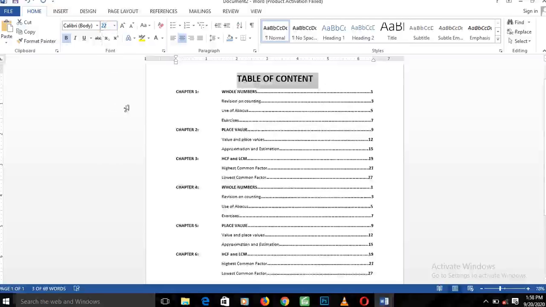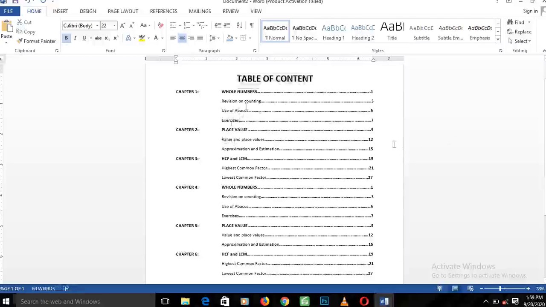So I choose 22. So this is already in capital letters, so it's standing out more than the subtopic. So we could leave it like this, it's still okay.